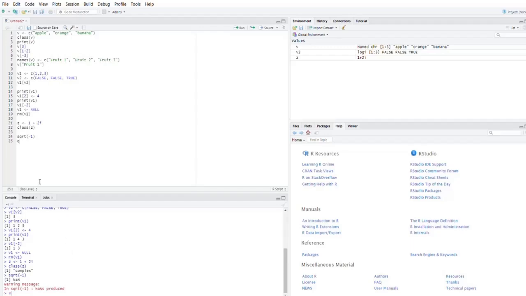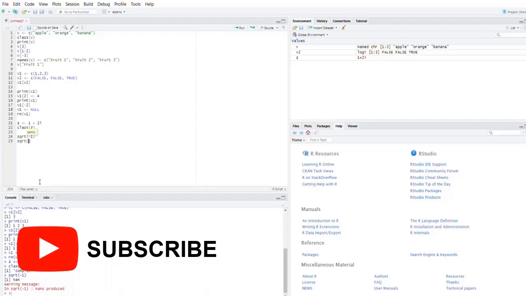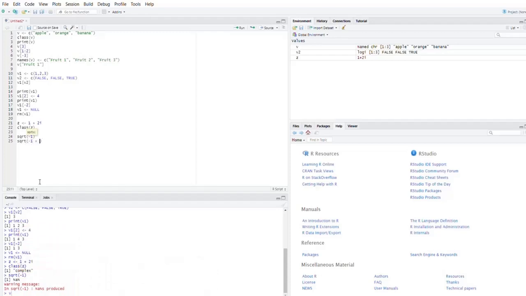So if I just replaced square root by -1 plus 0i, now you should get a feasible answer, which is i. So basically i is nothing but root of -1. So if I square root of -1, so it's basically square of root of -1, then that should give me -1. Hence the answer i.